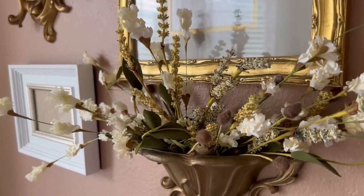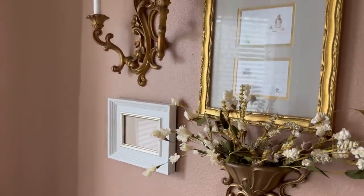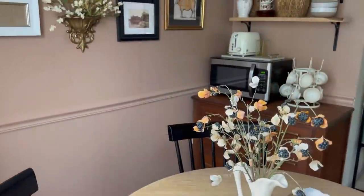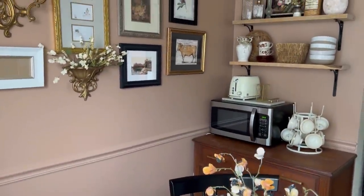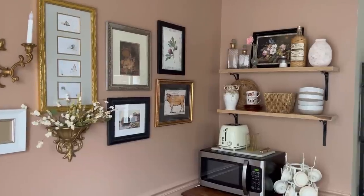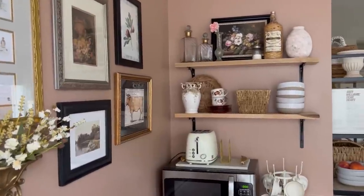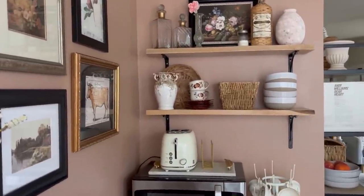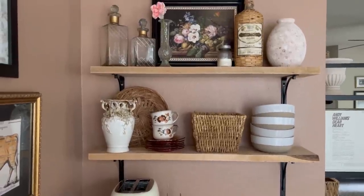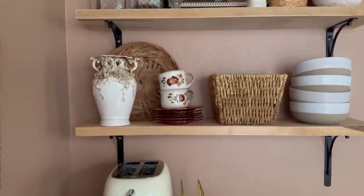Again, all of this is thrifted. I love it — some of these 1970s candlesticks I think are probably Home Interiors. I remember when that stuff was popular and now here it is again, and I love using it in a new way. And then we added these open shelves with raw-edged wood that I love. This is really important because we needed more storage space — it's a way to keep the pretty things out, yet some of the functional things as well.